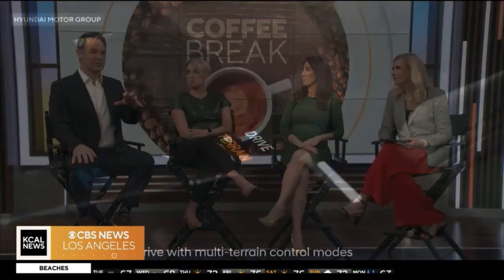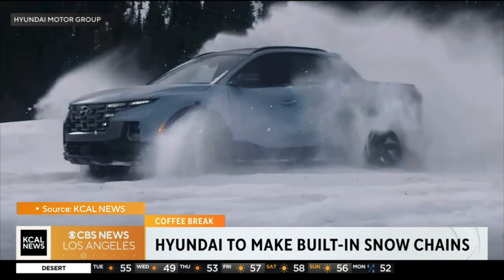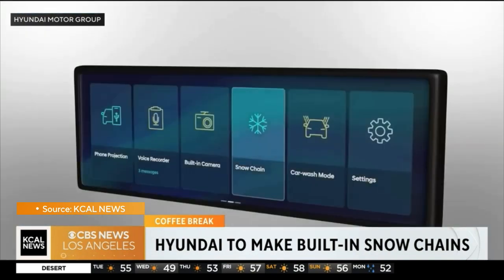a little bit easier. Raise your hand if you ever tried to put on snow chains. Insanely hard. Because you're probably doing it when it's snowing outside, so it makes it even worse. Well, there's a car maker, Hyundai and Kia, they come up with a way you don't have to pull off to the side of the road. The tires chain themselves. What? No. The brands unveiled this new concept where the chains would be built into the tires.